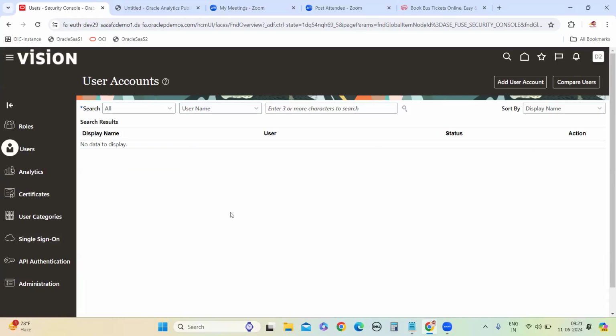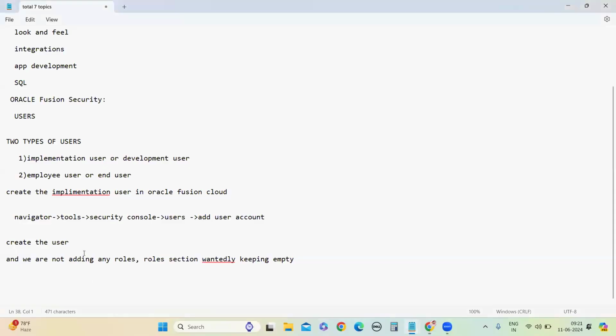Now, after I created the user, I want to know whether my user was created or not. How to check? So what is the username we have created? I will search for this one.